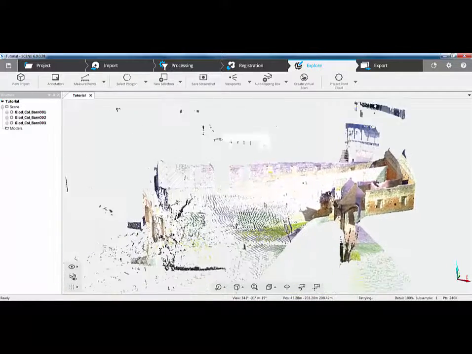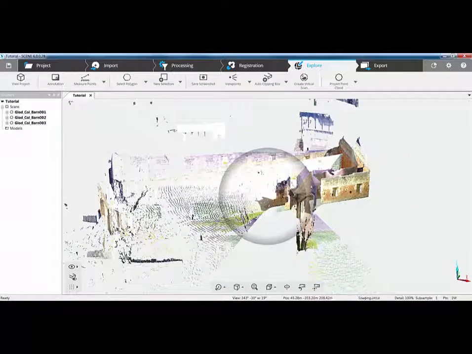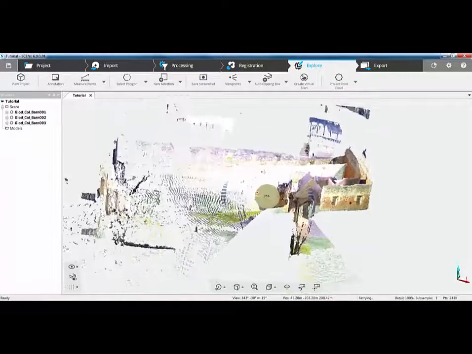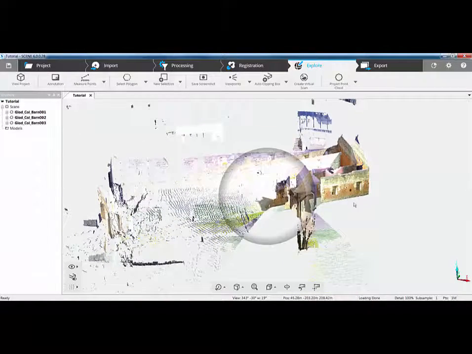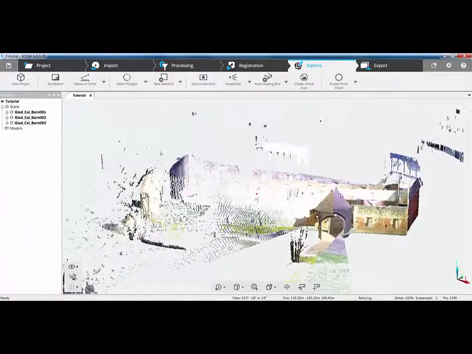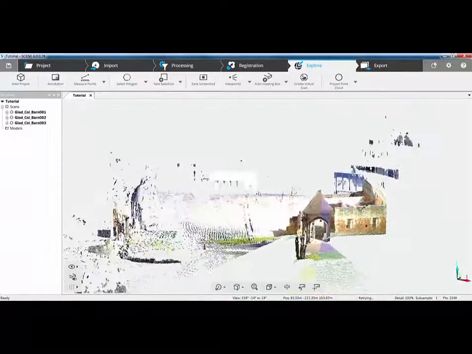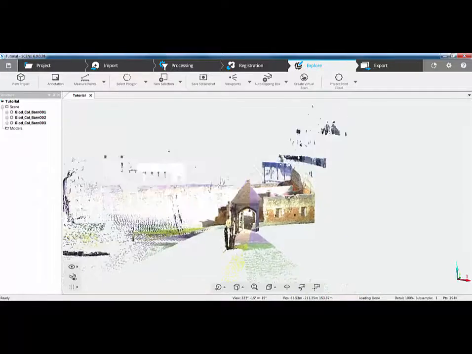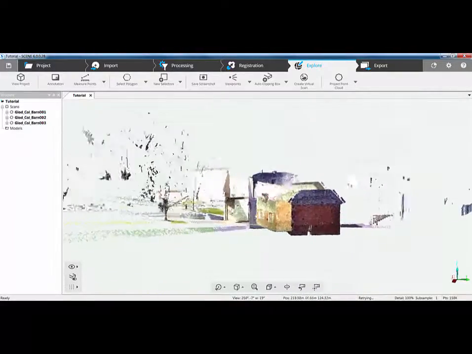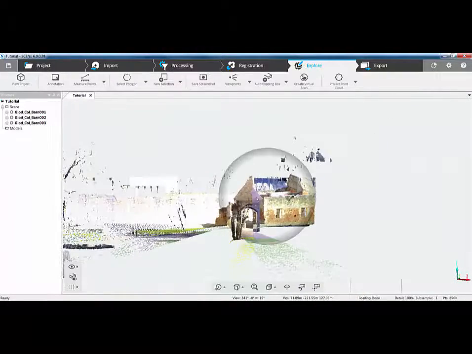But with the new smart navigation mode, you'll notice that my icon changes depending on whether I'm in, on the edge, or outside of this visualization wheel. Inside, we're in a fly mode. If I'm within this banding here, I'm in a roll mode, similar to how we used to go to the edge of the screen. And if I'm outside, I'm in examine mode. So from a navigation perspective, it's really cool to navigate around your point cloud whilst having some visual feedback on the screen to see where you are.